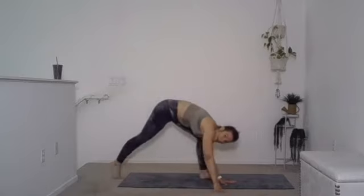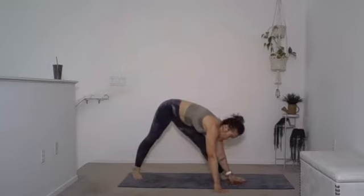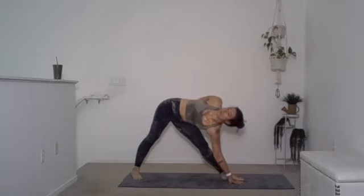Hands down, left leg can stay where it is. Right leg, step back and push down, triangle legs. Left hand stays, right hand up. Option for more shoulder and chest work. Hand rotates back and then place it behind you. Keep twisting your spine up.